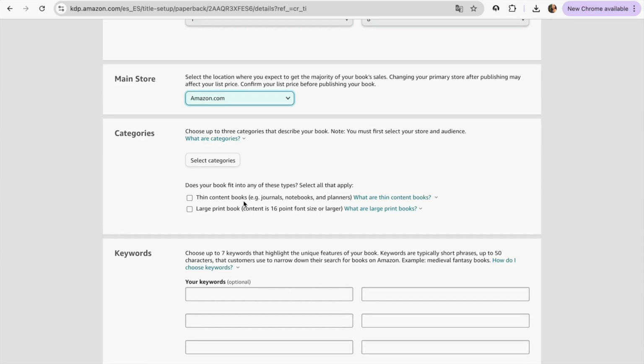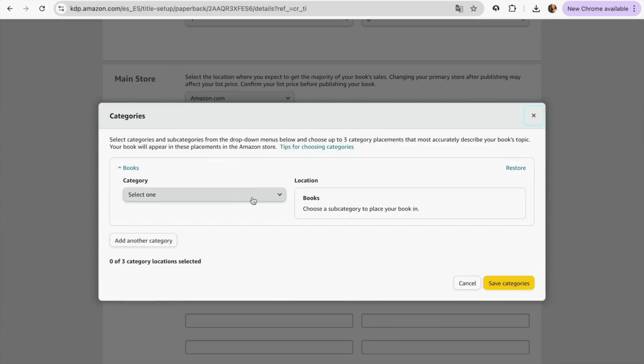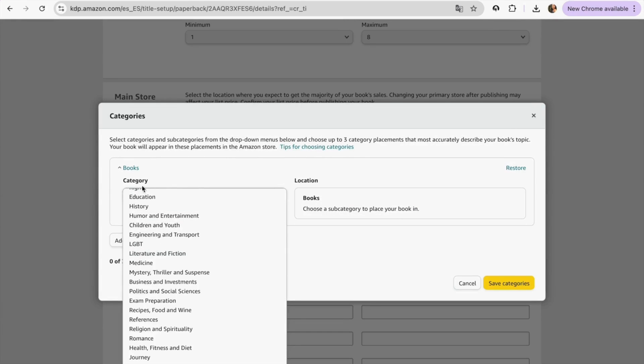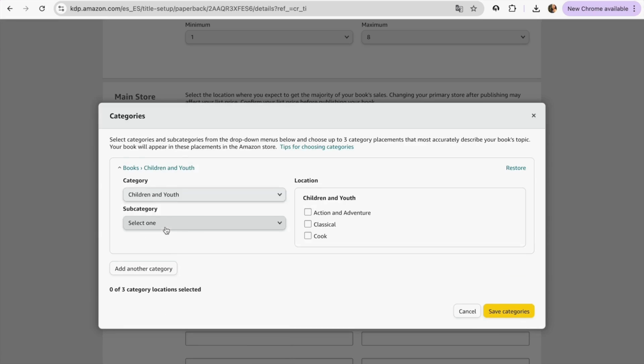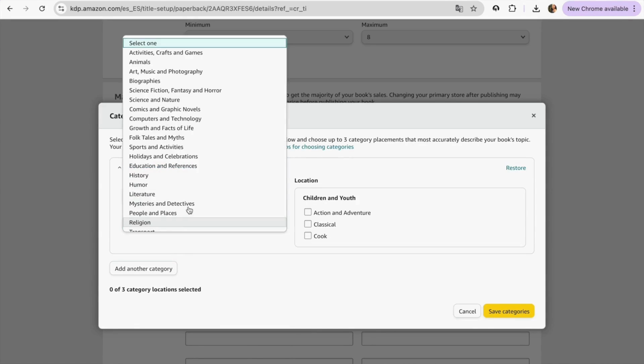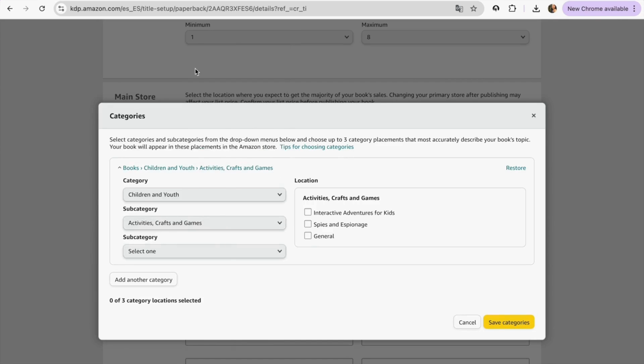Next, we have the category section. This is a very important section because Amazon will use these categories to show your book to the right kind of audience. So I'm just gonna click on select categories. For my first category, I'm just gonna select children and youth. Then for my subcategory, I'm gonna choose activities, craft, and games.